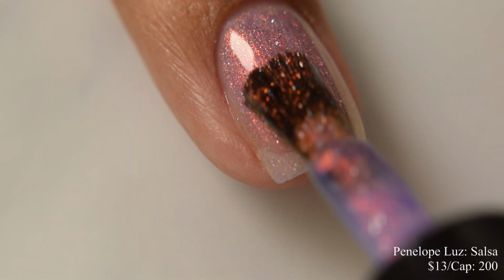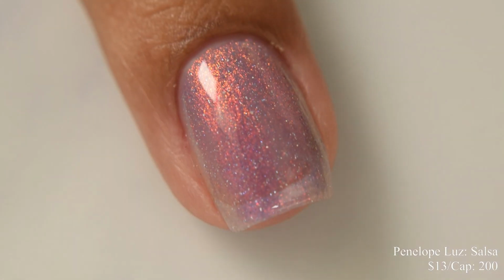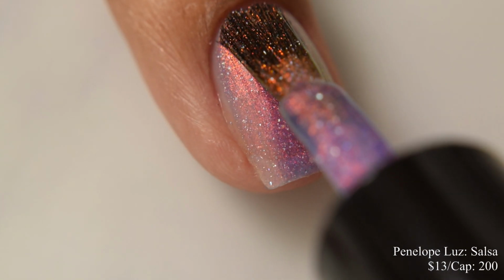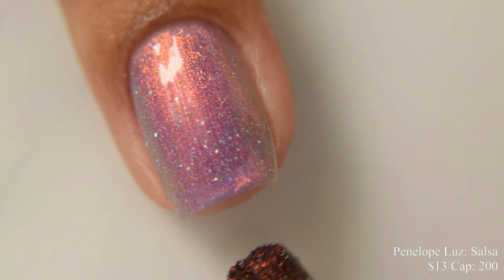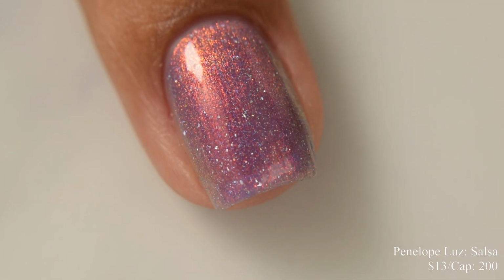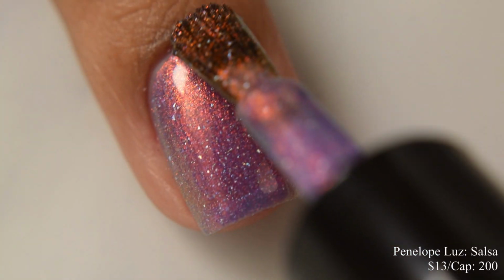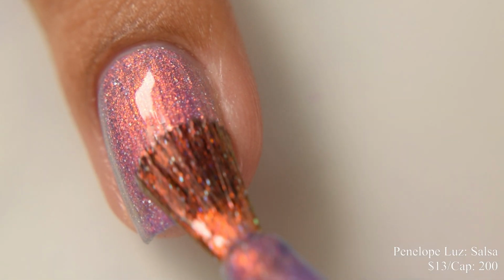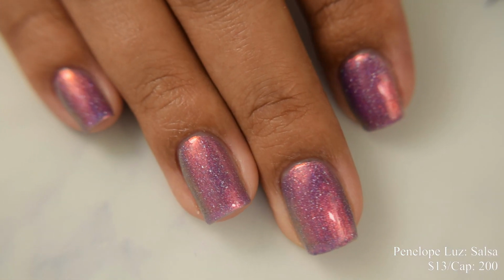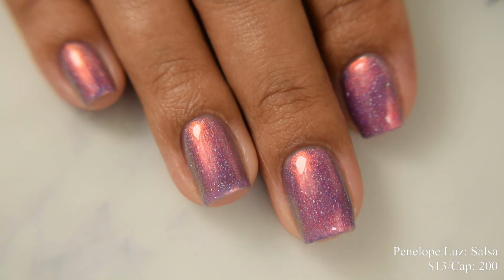So this has a lighter formula to it. I'm going to strongly recommend 3 coats on this, but it's so worth it for that lighter formula to allow the shimmer to just take over everything. This has a strong ethereal sort of feel with it, and when you build it up, the shimmer is very strong. Indoor lighting, you're going to see this reddish sort of peachy-like effect, and an easy shift over to gold, and at extreme angles there's an easy shift of green as well. If you like those really shifty sort of glowy shimmer polishes, 10 out of 10 going to recommend picking this one up.